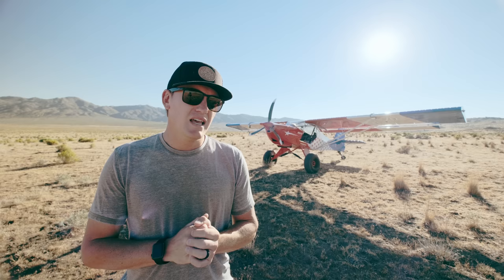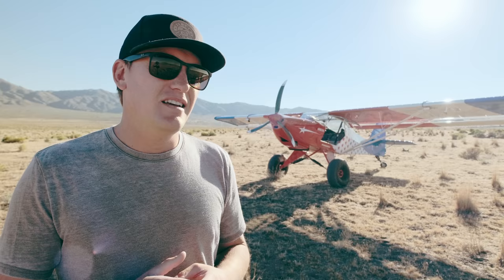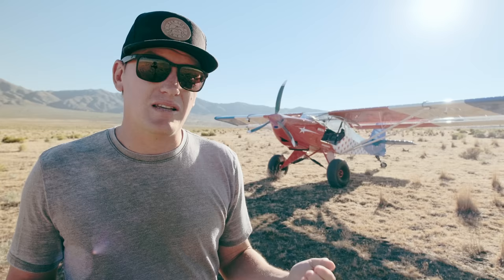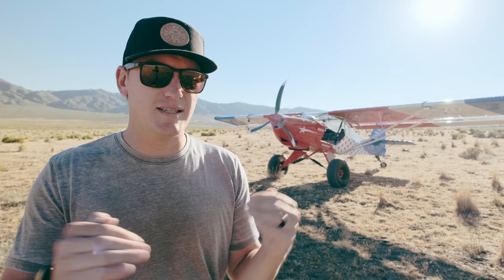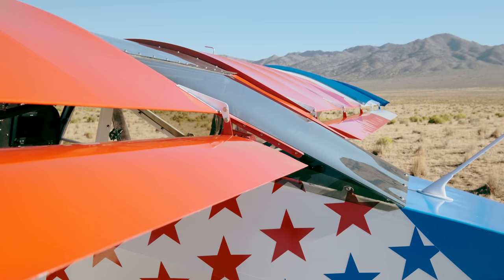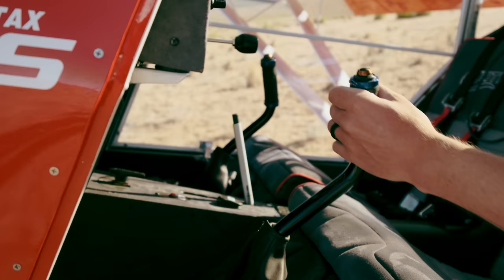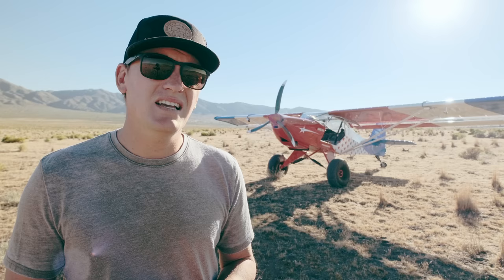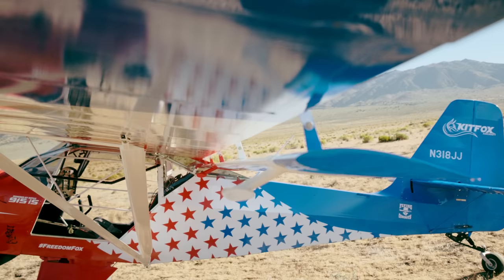The Kit Fox is aerodynamically different from a standard plane that has regular flaps and ailerons. The Kit Fox has flapperons — taking one effective flight control surface and turning it into two flying control surfaces. There's mechanical mixing inside the plane that allows the same surfaces to act as both ailerons and flaps. When I move my control stick left to right, the flapperons move like ailerons to roll the aircraft. When I pull the flap handle, it deflects both flapperons down while still leaving me full aileron authority through the control stick. What makes the Kit Fox really unique is not just the flapperons, but the way they're mounted — separated Junker style, flying as their own independent flight surface rather than attached to the trailing edge of the wing.